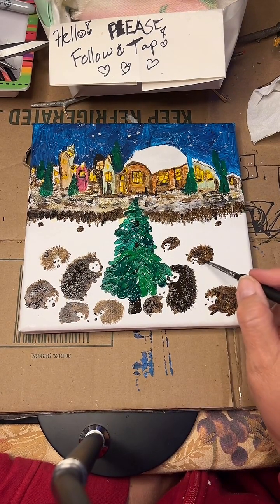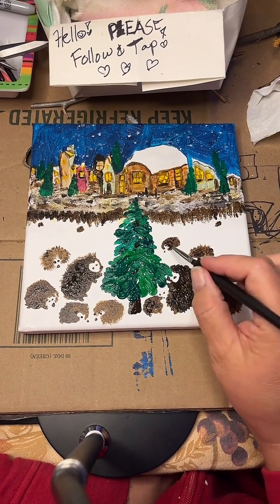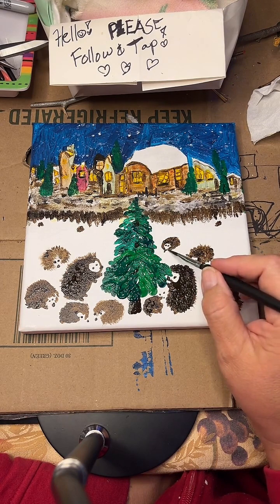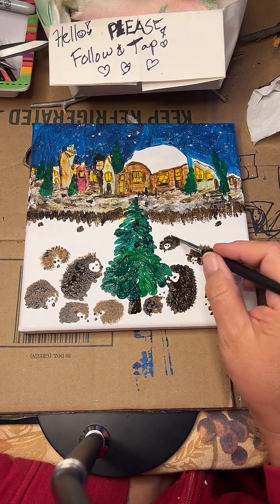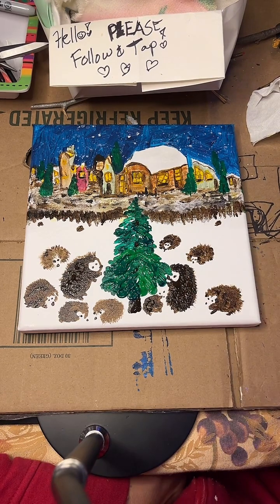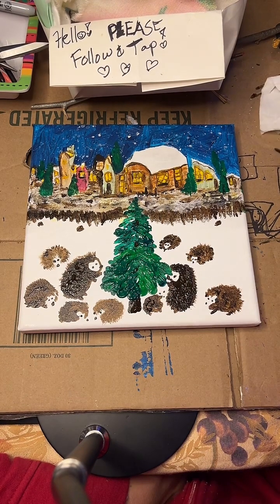I'm just going to paint their little ears on. And you see there's a bunch of different brown tones. That's just one color of brown that I stuck on so far. I got to make him fluffier. I got to get a teeny little point too. I need a teeny little point. Night Garden says hello, this is so beautiful. Thank you. Says hello, how magical.